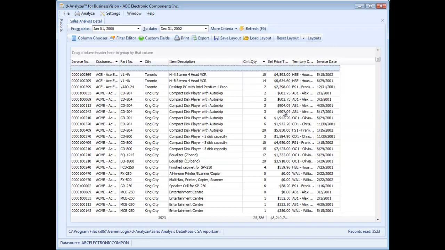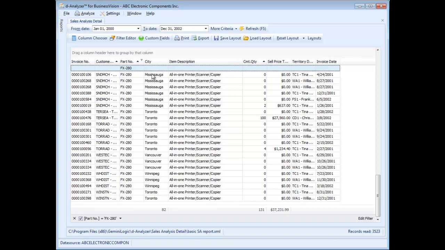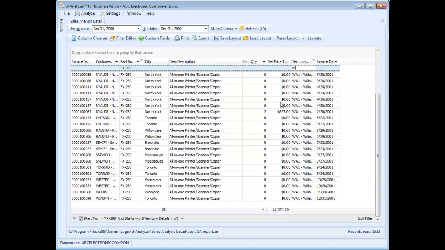One thing that makes this even more powerful is that you can also filter these grids in a wide variety of ways. One way to filter basically is to click the filter button and just select the particular thing you're after. Maybe I want to see just FX280. Another way to filter is, instead of filtering that way or in combination with that, you can also filter entering into these fields. So here I might want to say I'm interested in that, but also only the territory that starts with WA. And when I tab off that, I'm seeing only WA, so all part numbers FX280 within the date range selected specifically for the William category or William territory.